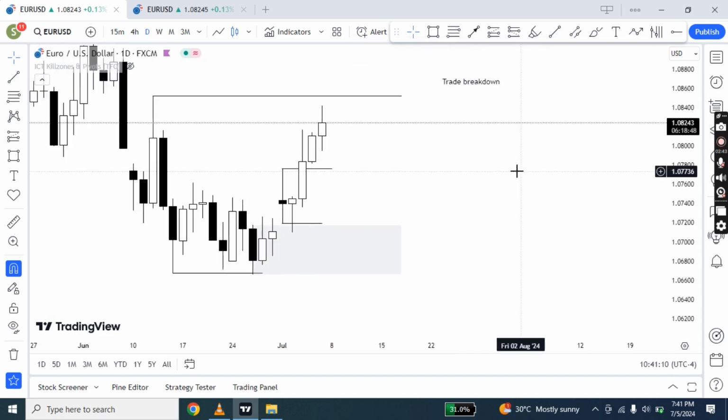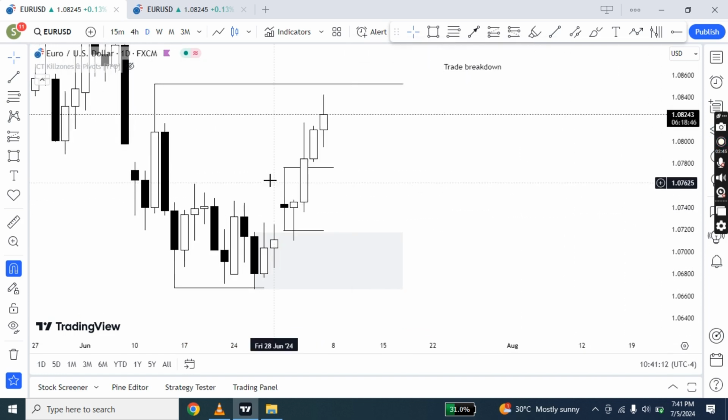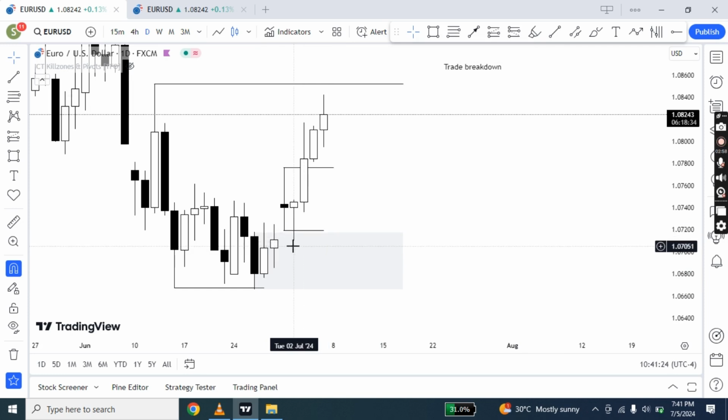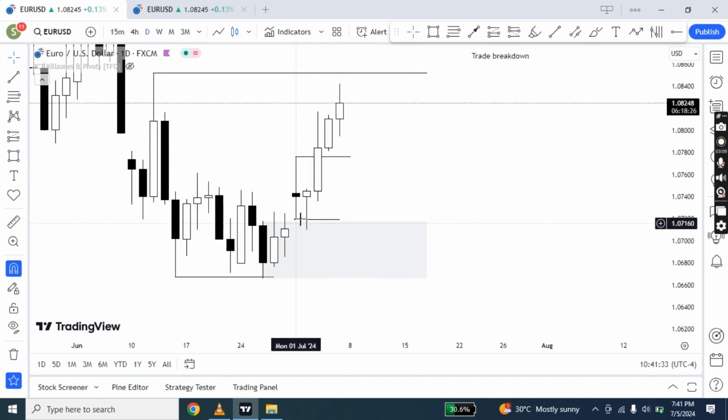So based on that logic and framework, we can potentially use this Monday's candle as a CRT and match it with this key level in the form of an order block and wait for it to be purged during Tuesday and then use this CRT's high as a drawn liquidity for us on the lower time frames for the rest of the week, right? And you can see that is exactly what price did.